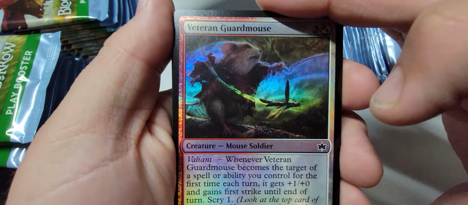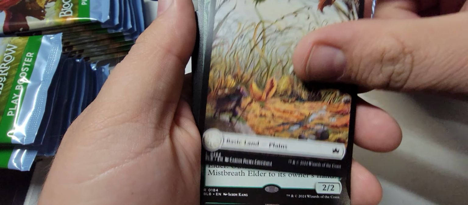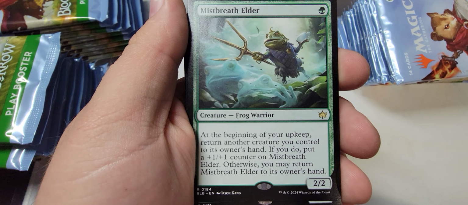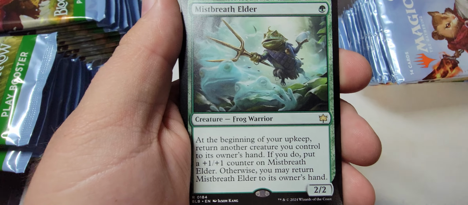Oh, we got an art card. Starting out strong. Oh, look at that. That's pretty cool. And, oh, look at that pretty land. That's a nice land. Oh, that's a froggy. 1 mana, beginning of your upkeep, return another creature you control to its owner's hand. If you do, put a +1 counter on this. Otherwise, return this to your hand.